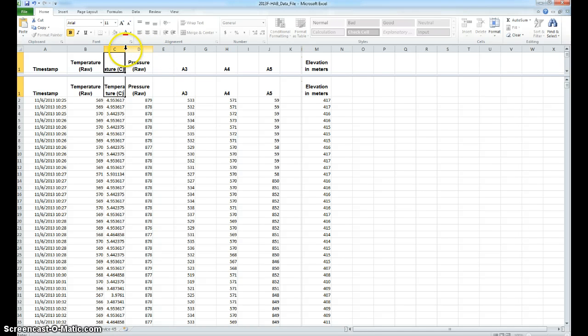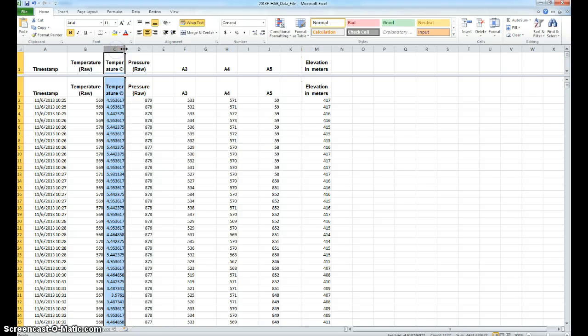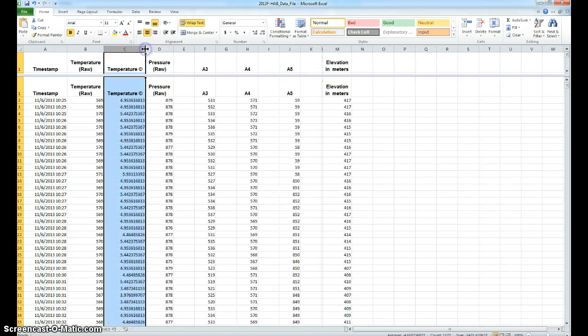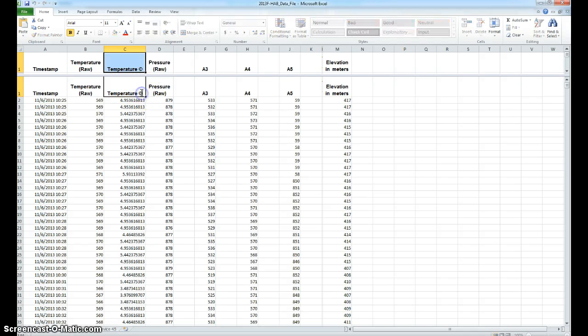I'm going to adjust its width just so it's a bit easier to read. Temperature Celsius degrees. It did an autofill for me. There, degrees Celsius. And there you go.